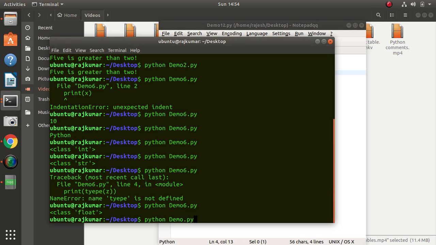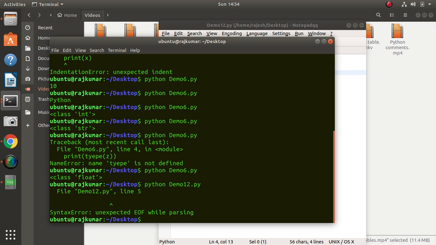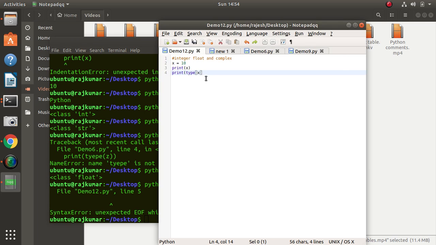Demo 12. Line 5 has an error, that is the comma. Demo 12.py line 5 has the error.